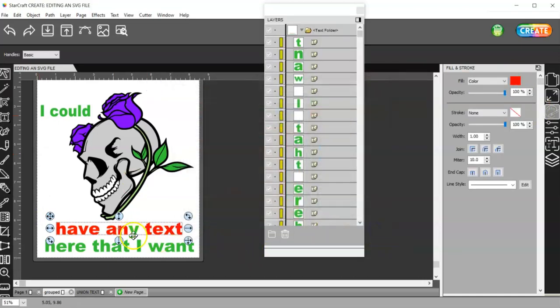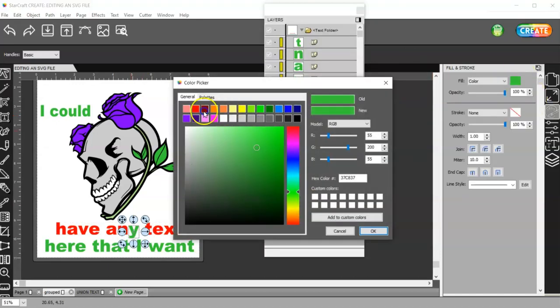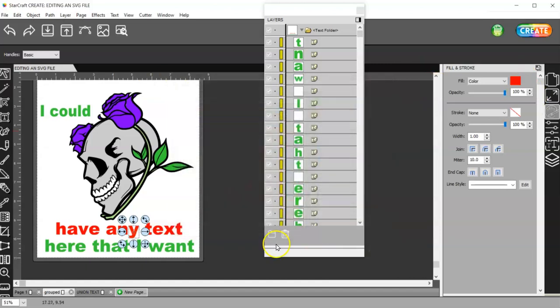I didn't grab that Y. I can change the text itself. I can delete this line and type in a different text in a different font. Yeah, that's what I meant to say.